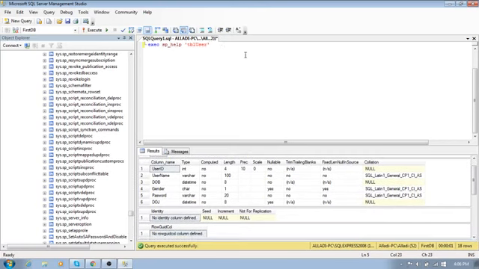What is the command exactly? exec sp_help followed by tbl_user. So here this is the command, and with the help of that we are executing it and finding out all that information. This is called a procedure. A procedure can be executed using exec followed by the procedure name, and the other thing you need to specify is the parameter. It's taking a varchar type of data as the parameter. Varchar type of data we need to specify in single quotes always. So this is a procedure we are invoking.